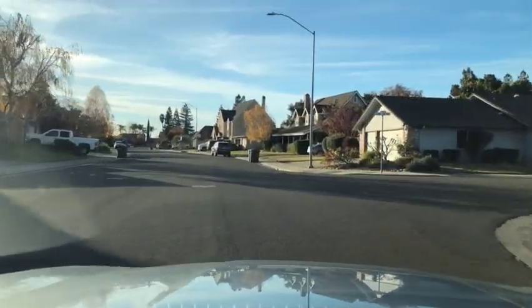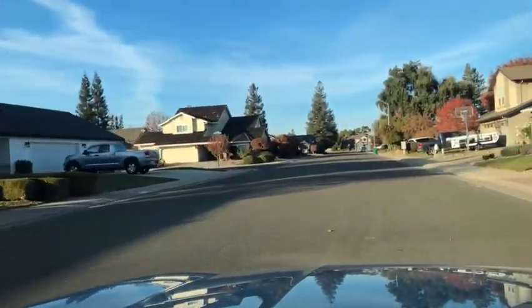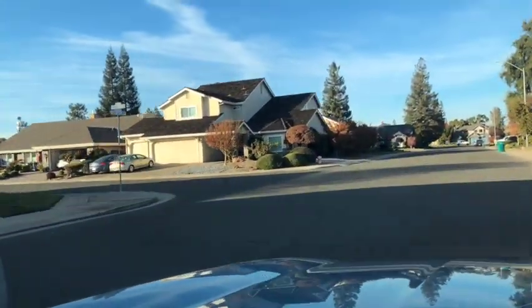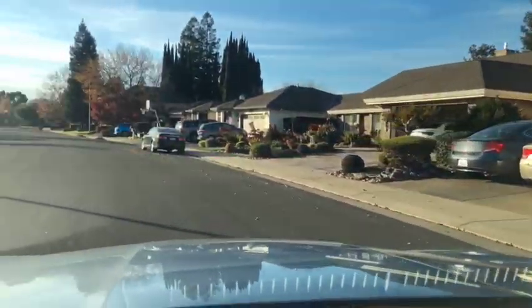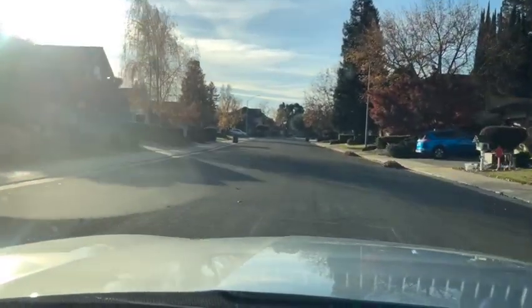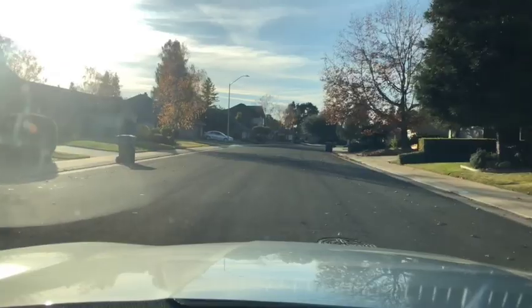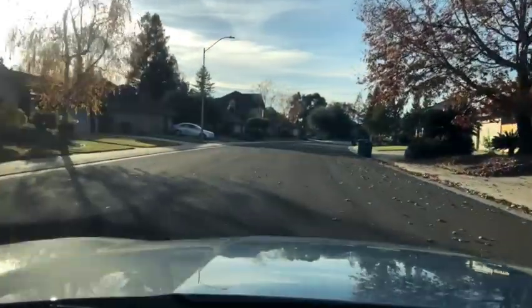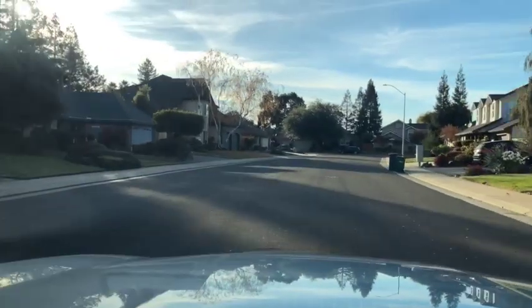That thing sold for $660,000 in June. Okay, so then we're going to go down to Fernwood, which is our left-hand turn here, and we're going to come upon a house that sold for, let's see, $711,000. Right, oh man, it's on the right there, but it sold for $711,000 in September.